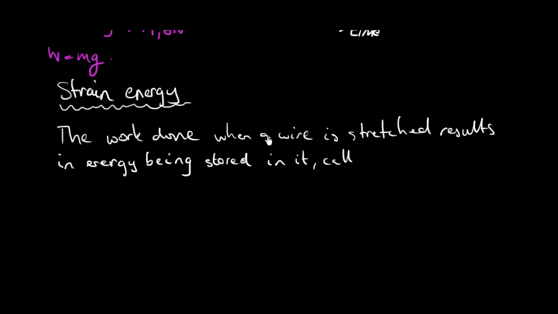So here we have that the work done when a wire is stretched results in energy being stored in it, like we just said. But the key term here, I'm going to write it in a different color, and it's the same as the title really. And when that energy is stored in a wire, we call this strain energy.